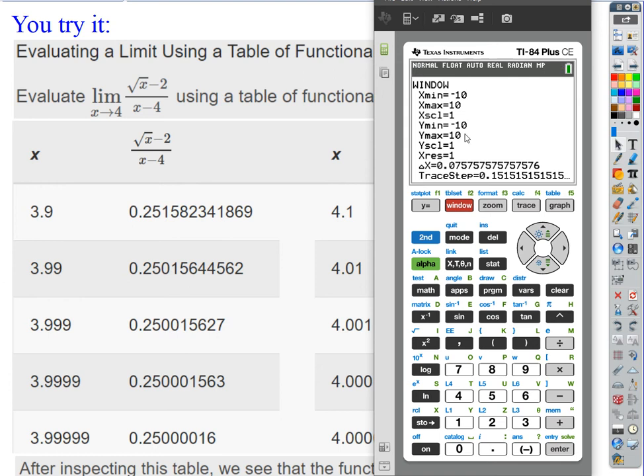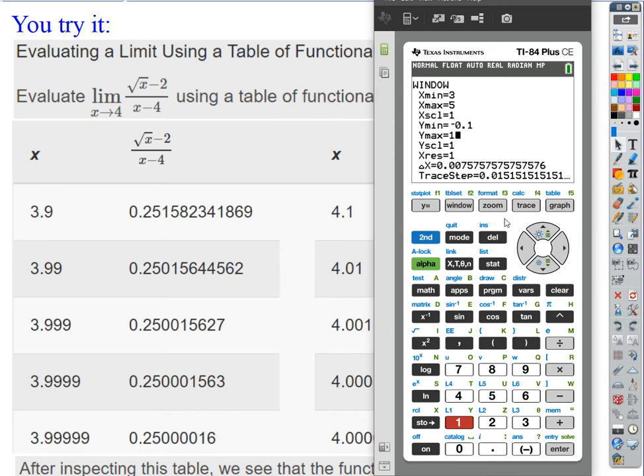So my x minimum I'm going to do -3, and my x maximum I'm going to do +3, not -3. Oops, darn it. And my x max, I'm going to do 5. So I'm just going to manually create a window that makes sense. For my y minimum, I'll go negative 0.1 up to y maximum of 1.